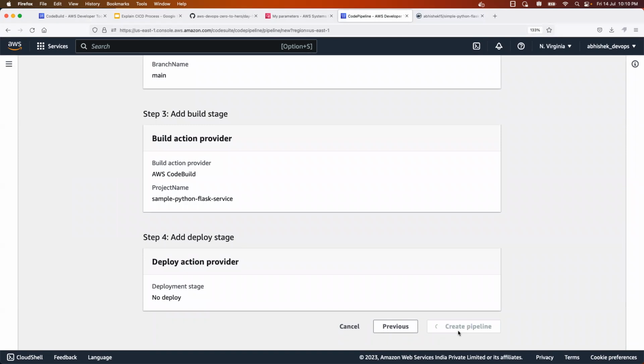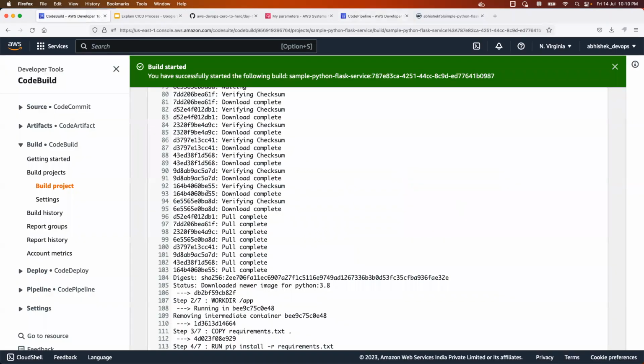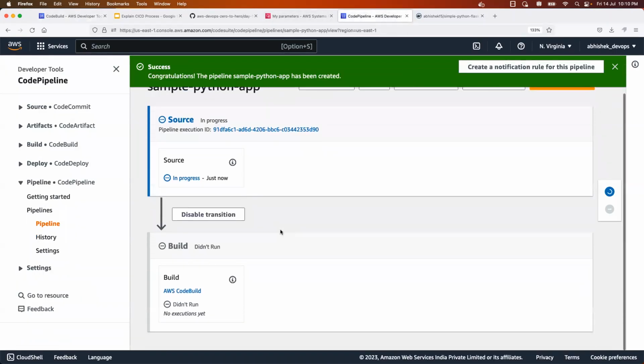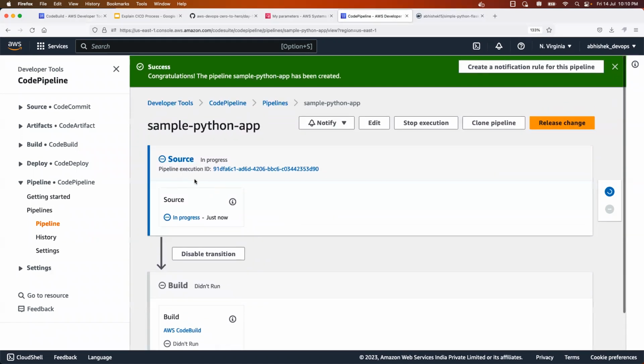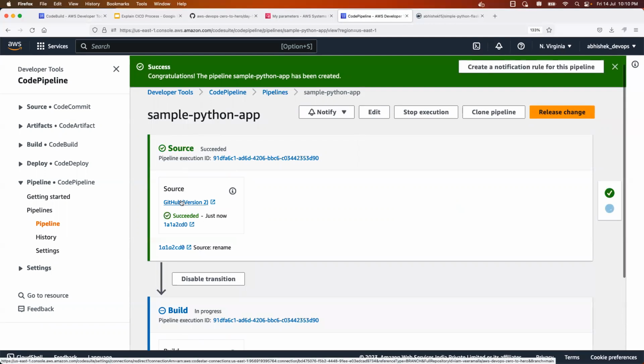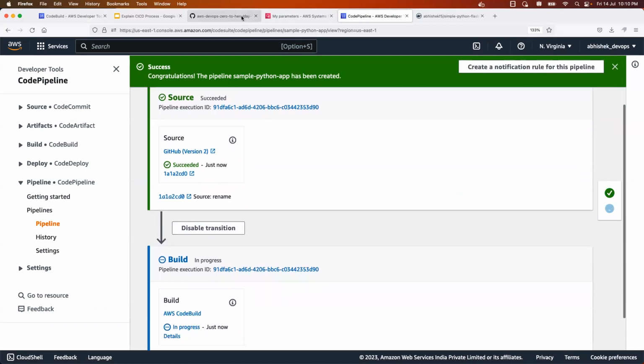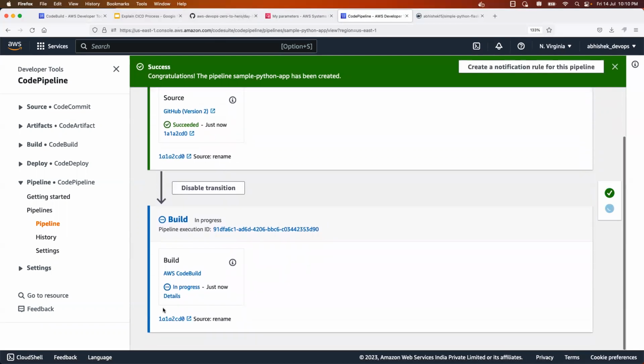So now your entire project is created. We have integrated GitHub with AWS CodePipeline and CodeBuild, and now if someone makes a change to the GitHub repository, it will be triggered automatically. See what it is saying? This is the entire CodePipeline. This is the orchestrator, like I explained in the last video. Firstly, there will be a source, which can be GitHub. In this case, the source repository is GitHub, and whenever someone makes a change to it, CodePipeline will invoke the build service. In this case, the build service is AWS CodeBuild.